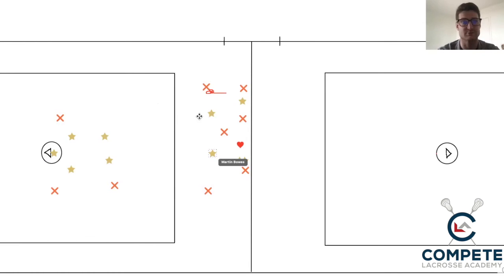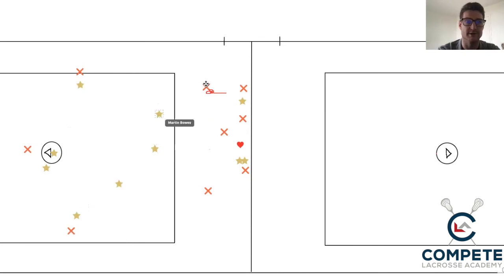So after that fast break rep, now we would start to find our shape offensively. One of these attackmen should receive that ball from the midfielder, and this guy would just pick up one of those midfielders. So now we have a little bit of chaos coming into the 6-on-6, and now they have to find their shape. One of these midfielders cuts to the crease, and now we're into our 2-3-1 set.